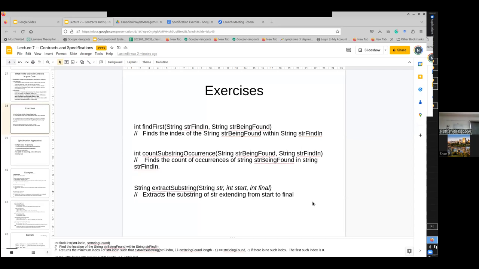Anyone else? So how about you say the string to find it in is zero length, but the other one's not. Is that okay? So I'm looking for A in an empty string. What do you think should be returned there? So Manav's definition would rule that out, right? And does anyone disagree? Yes, Mark. I just had a precondition for that. Okay. Our string being found in is longer than the string one. Okay.